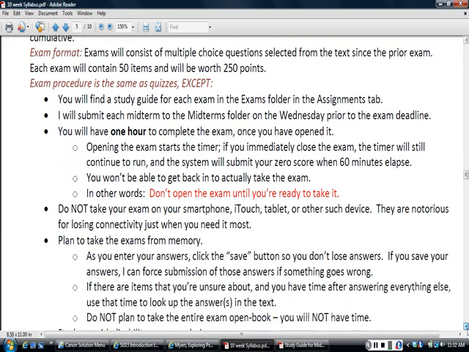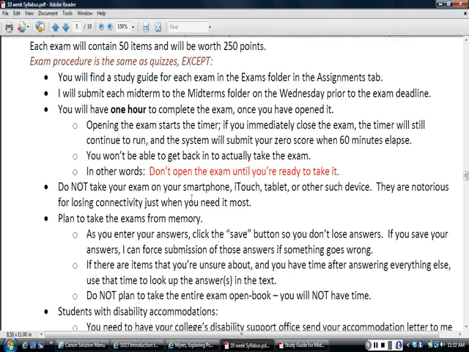Do not take your exam on your smartphone, your iTouch, some kind of tablet, anything like that. Don't even pretend like you're going to do that. People misclick on the radio buttons using those devices. Sometimes those devices' connection to wireless is not as strong as a computer's connection to wireless is.